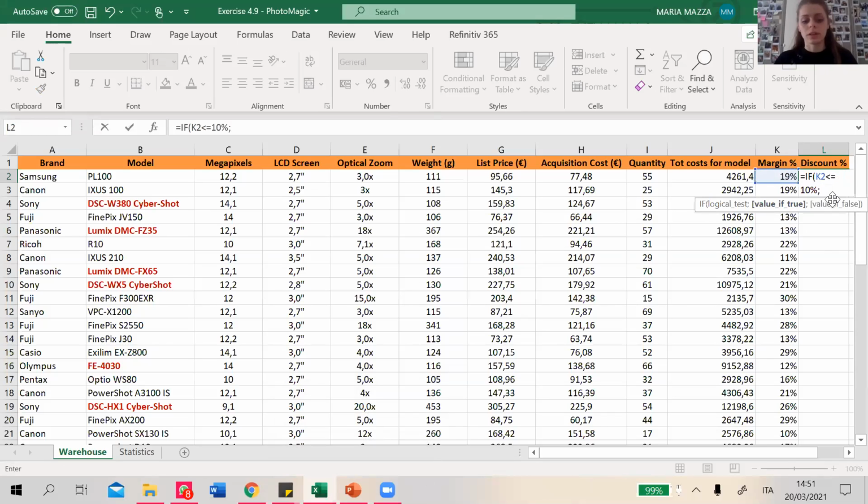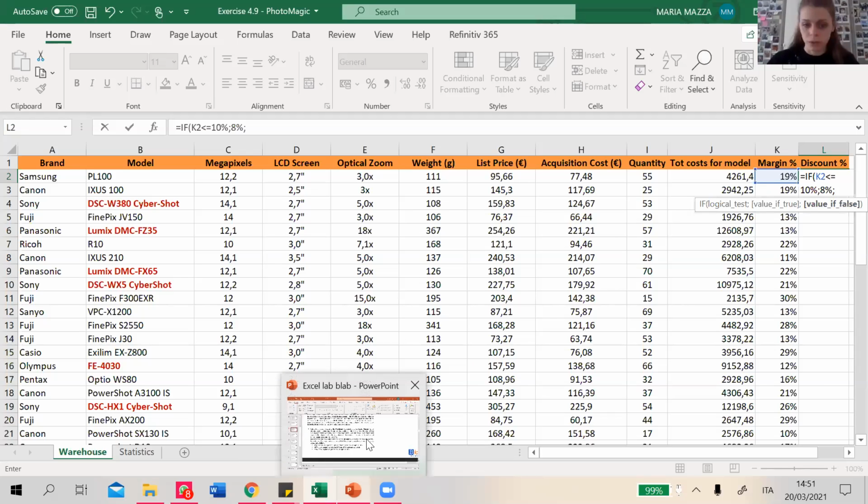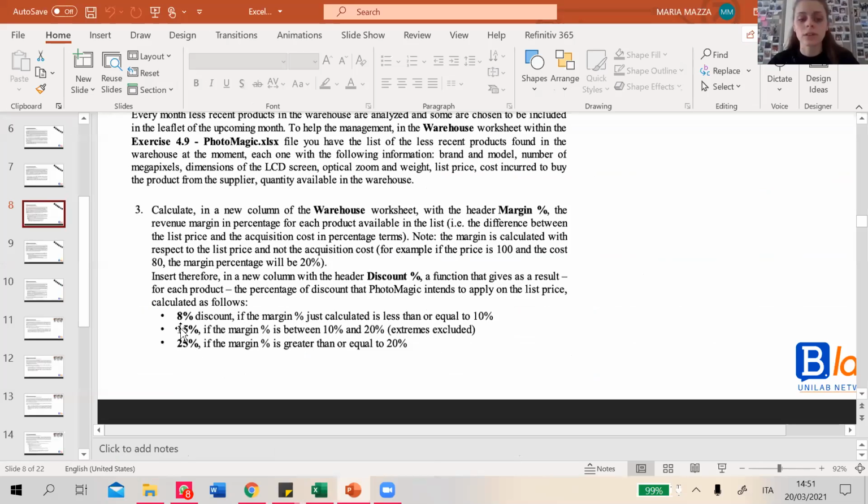So what we want Excel to show is 8%. Value if false. So to do this, we will use another if function inside this one. But we will start from the other extreme condition, because it's easier to write the function like this: when it's below this one and above this one, and leaving the middle case, so when it's between 10 and 20%, as the residual case, okay?